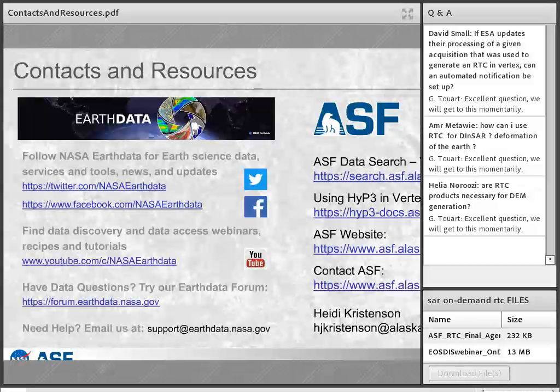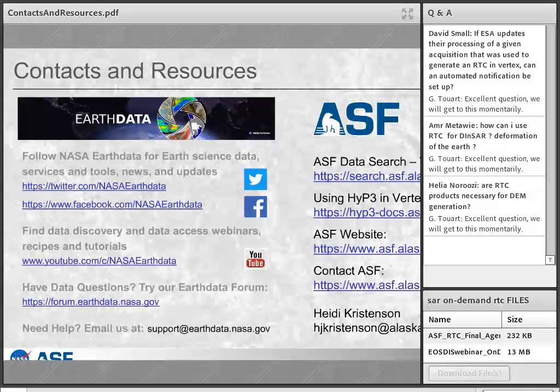So it's asking if there are current quad-pol L-band missions. Yes, quad-pol and L-band, current products, available missions. We at ASF don't have any of those products available.